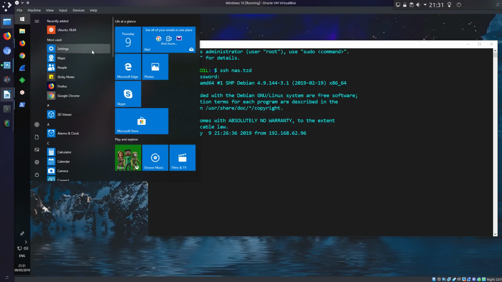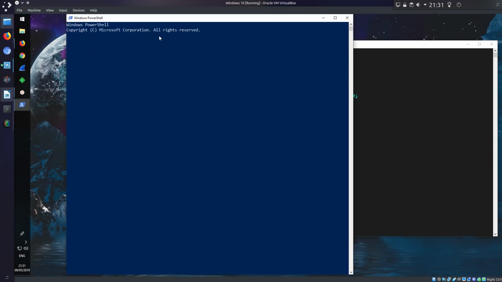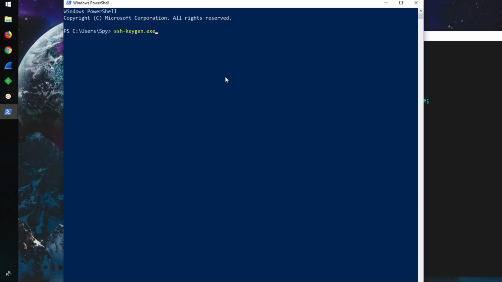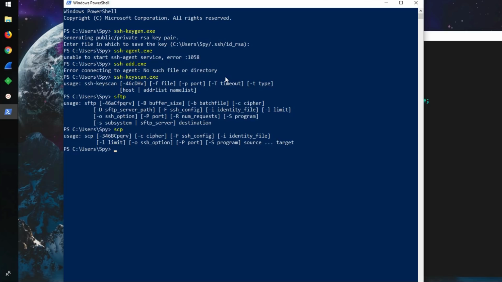But there are a couple of things I should mention before I go. Let's open up another PowerShell session because we don't have that tab browsing yet. We do also have some of the other features of SSH. So we've got the keygen. The agent to store private keys used by public key authentication. SSH add for private keys. SSH key scan for collecting public SSH keys. SFTP and SCP for file transfers. And that is it. That's just to show that SSH now works natively in Windows 10.